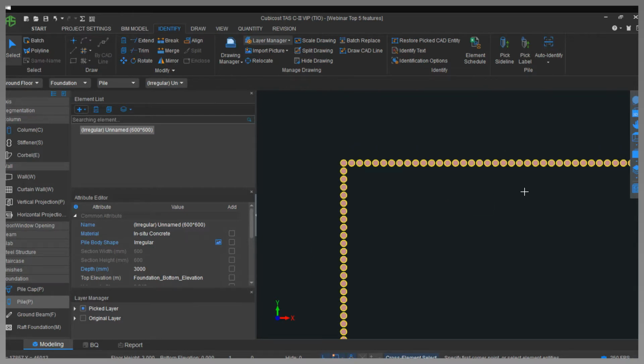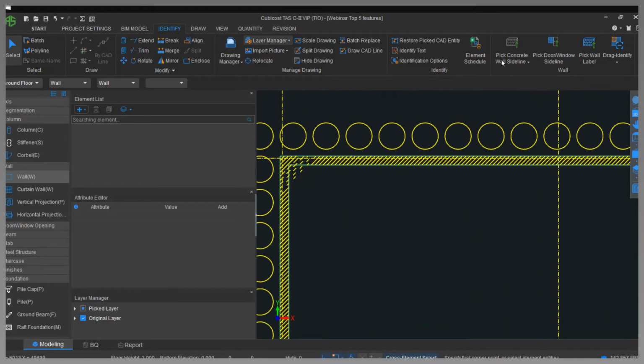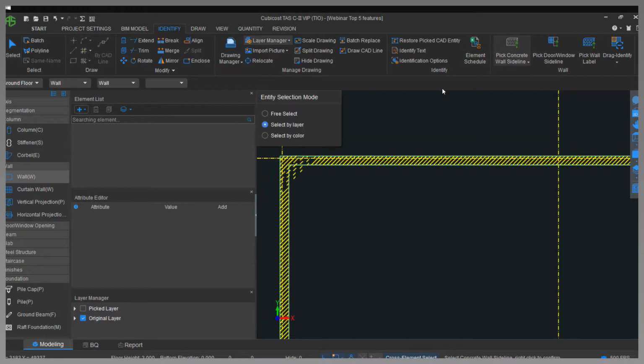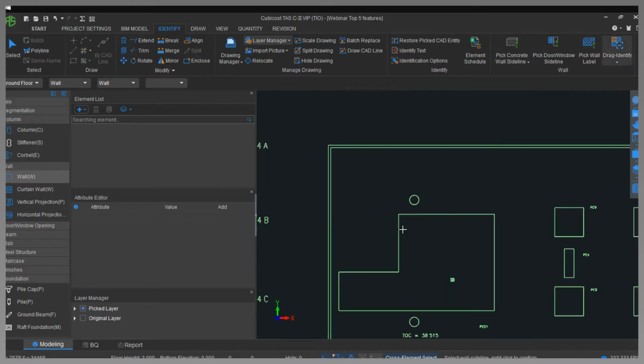However, not all jobs are this good, and you are not always able to get the right amount of information or the correct information coming through when you select a layer. So in those scenarios, what do we do? Well, I'll show you exactly what we can do. So here, for instance, we have the contiguous wall. Now, if I was to try and do the same process, so let's identify this wall. And this time, if we were to identify it, you can see we've picked up other elements as well.